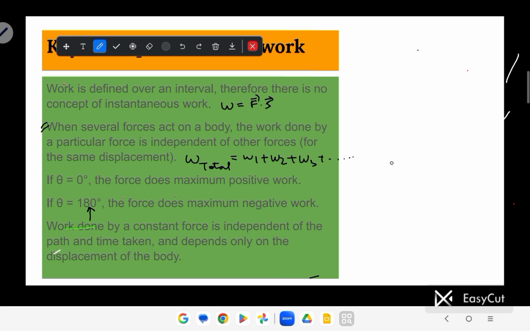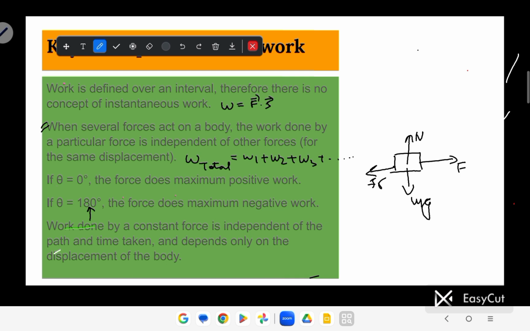Just imagine pushing a box on the floor. You applied a forward force, and the friction is acting in the backward direction, the normal force is acting upward, and gravity is acting downward. So each force contributes. If you have an object and you apply a force in this direction, in the opposite direction frictional force will come, normal force will act upward, and in the downward direction gravitational force will act. Each force contributes its own work independently.